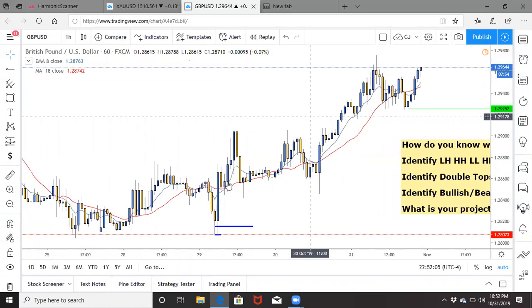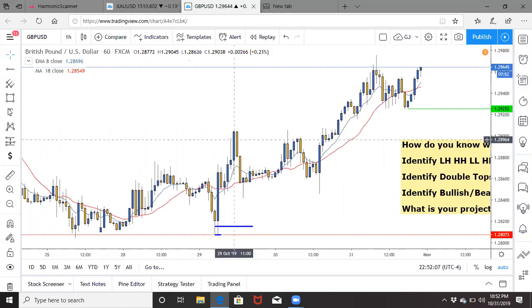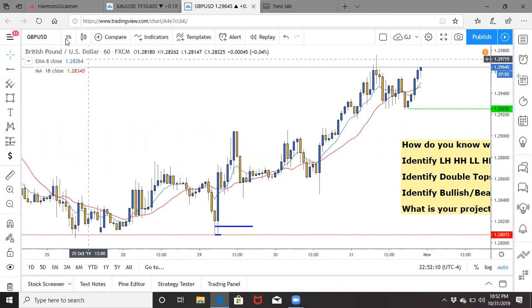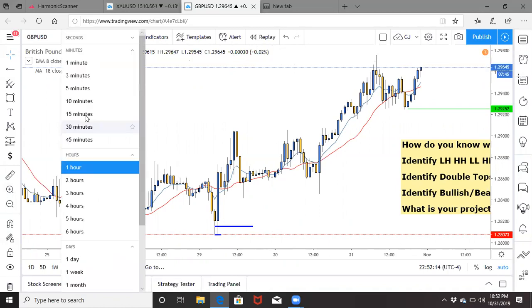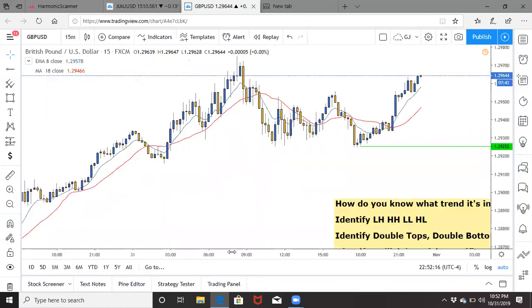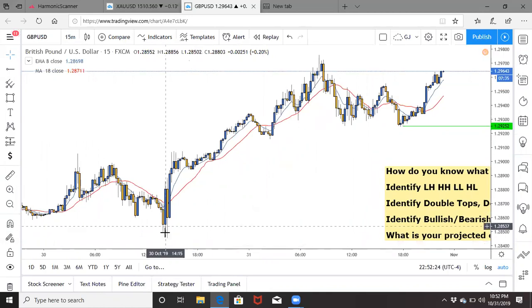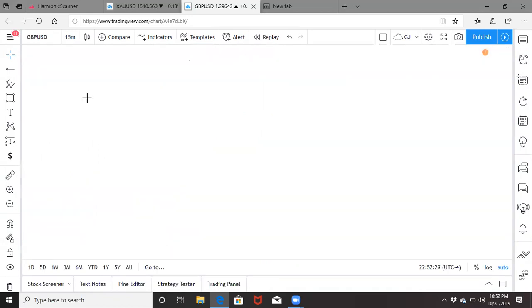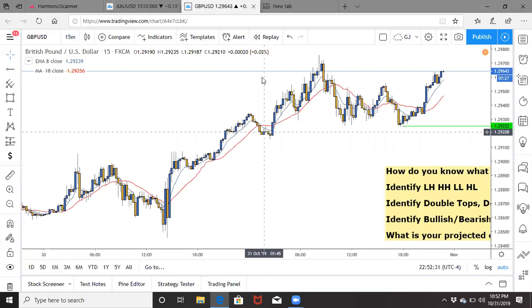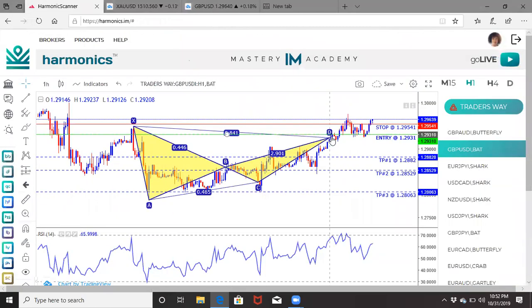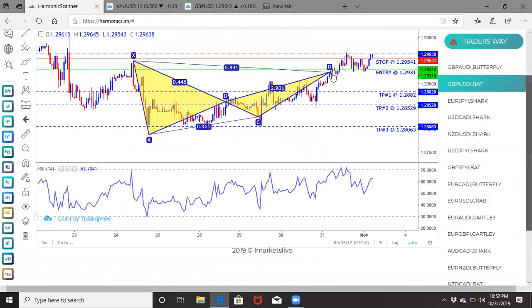So we do have higher highs and higher lows, like you said, going here. Let me break this down. On the M15, from this support point right here, this was the C point on the scanner. We got higher highs and higher lows being made all through here. The scanner called it sell. D point, that's 1.2926. And what's the time on that? 5 o'clock.